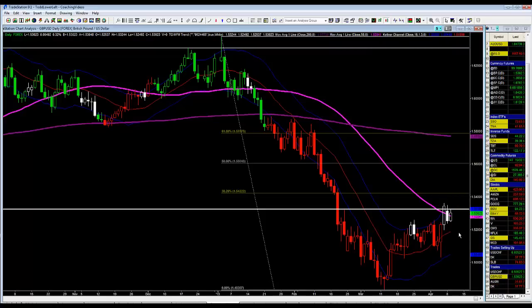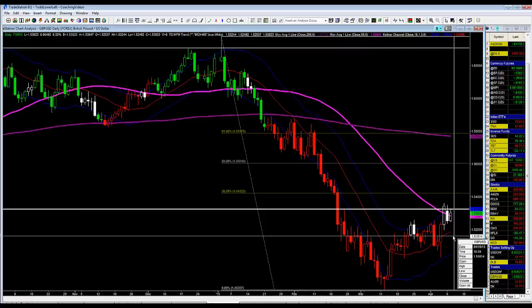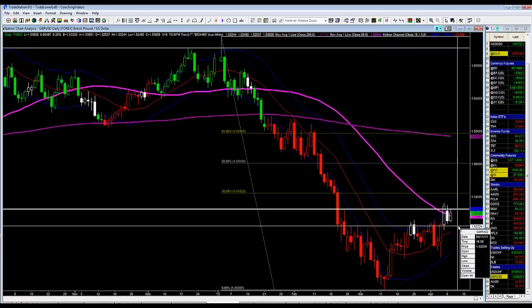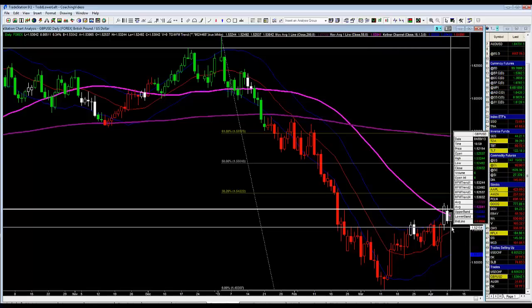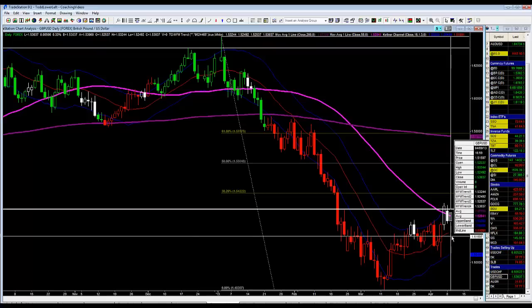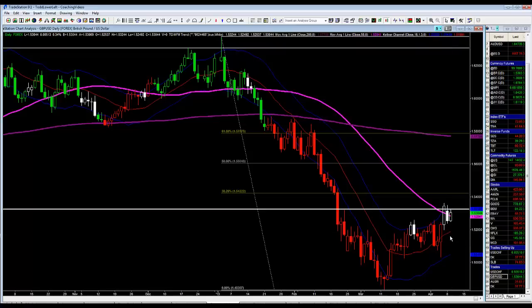But I would be willing to sell if the market were to reverse today down through today's intraday low of 152.49, to 152.47. If the market takes out today's intraday low by 2 pips, I'm looking to go short, okay, with an initial stop loss above today's intraday high, whatever that is. So far, right now, it's 153.24. So I'd go 2 pips above the intraday high. So far it's 152.53, so it'd be 152.55.